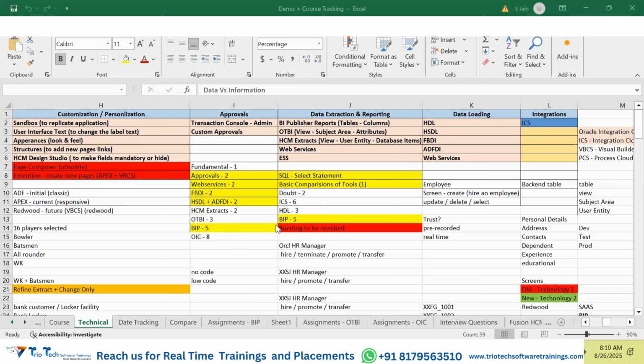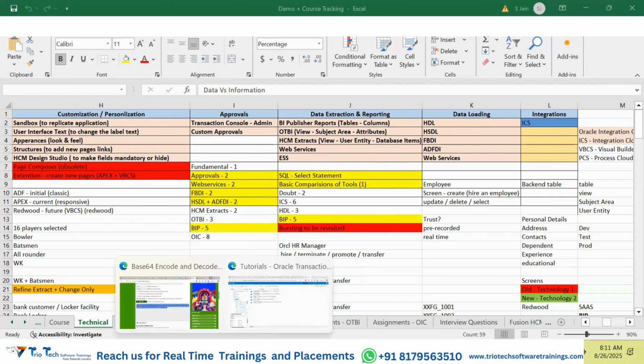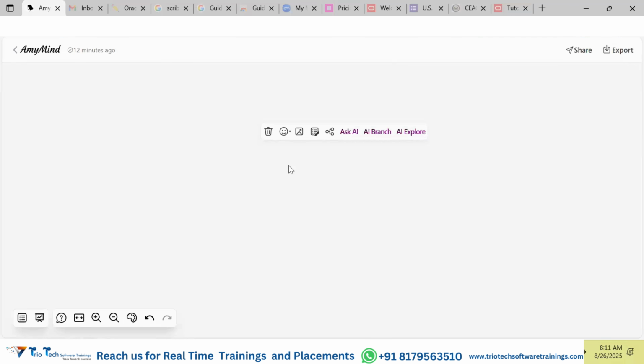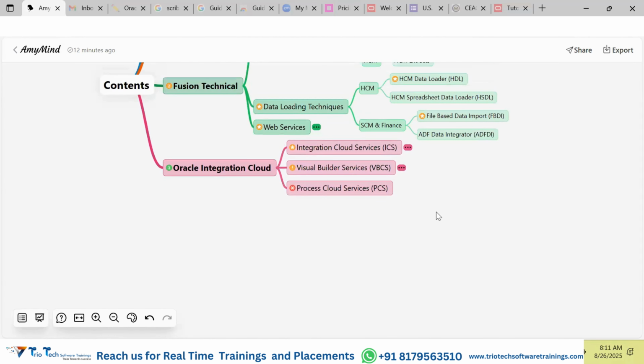I just want to re-highlight the course offerings once again, as some participants joined in the middle of the session. Basically it's a 2 months training program. Daily, Monday to Saturday, morning 7 to 8 a.m. IST, we'll be having a 1 hour live session. People from different time zones, please check the time slot. You will also get lifetime video access.